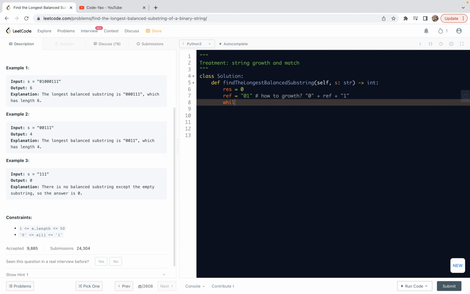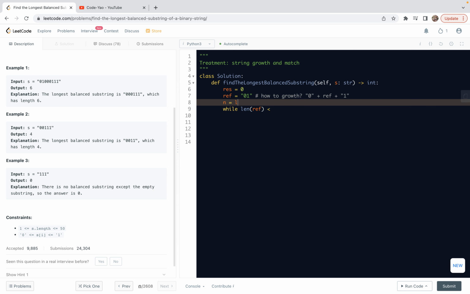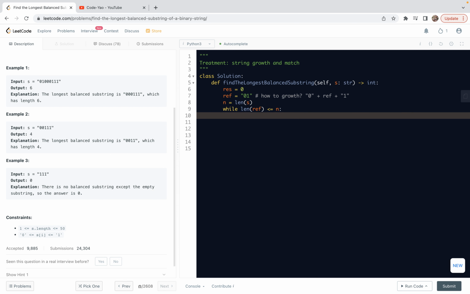Let me write a while loop. Let me introduce n equals the length of S. While the length of the reference is less than or equal to n, what are we going to do?